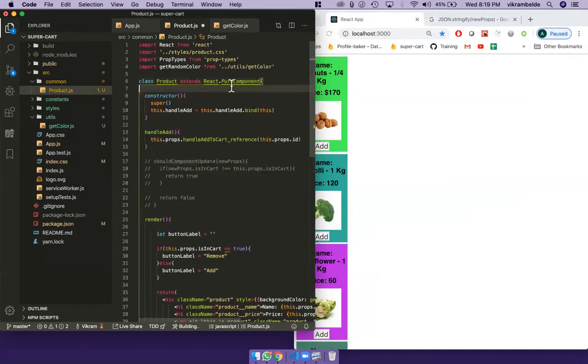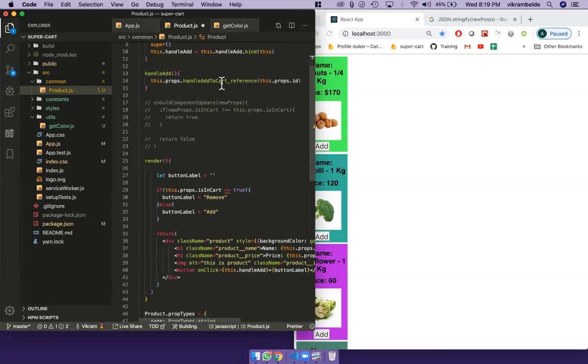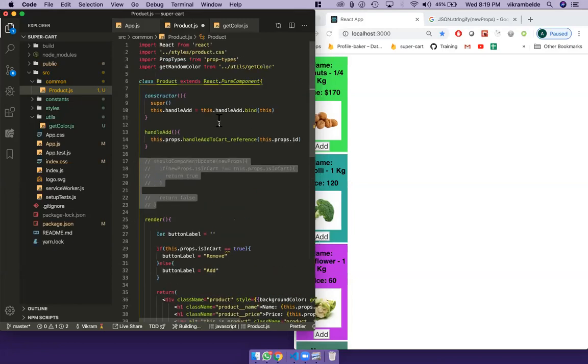Okay, a PureComponent. Now, a PureComponent in React is nothing but the same React component, but shouldComponentUpdate is done internally by the React library. So you don't have to worry about whether your properties are changing or not changing. So I removed all these lines of code and I only added 4 characters.